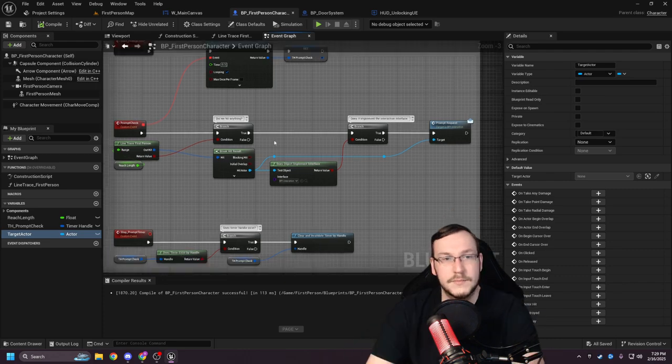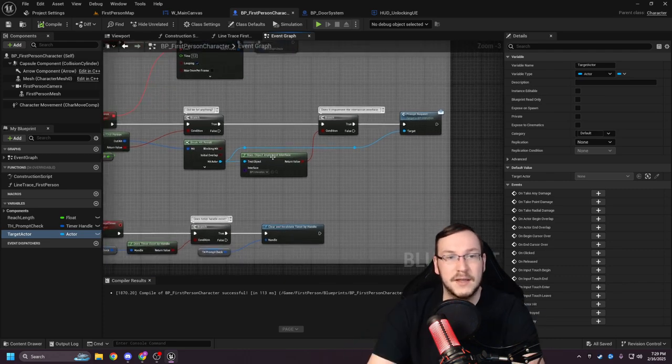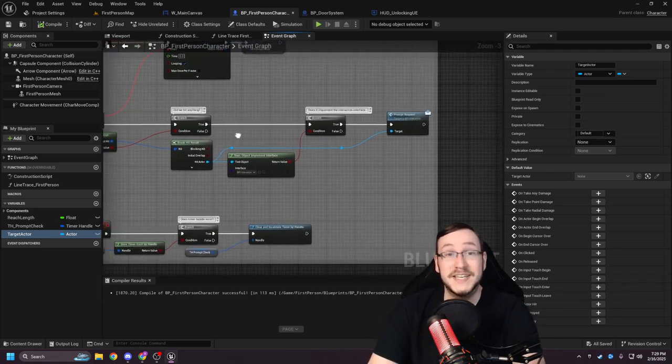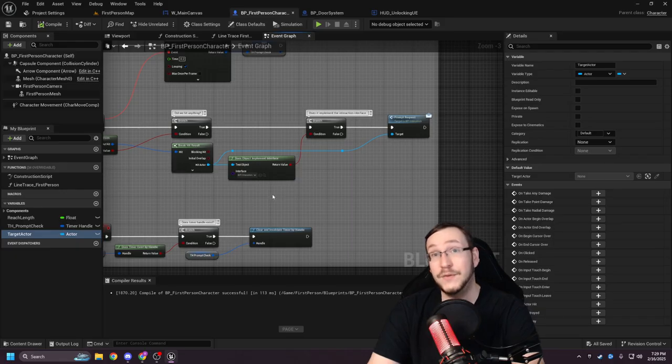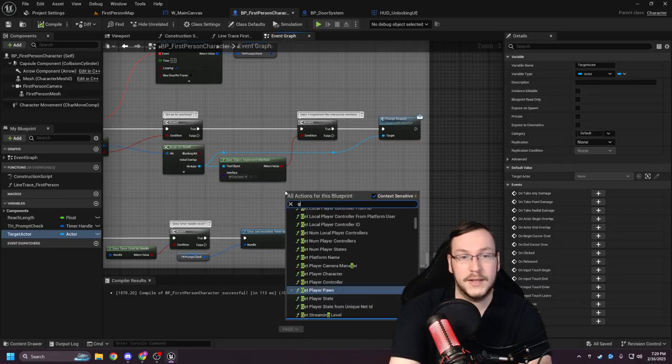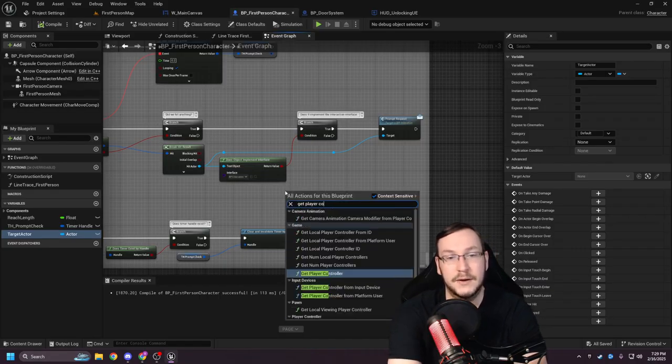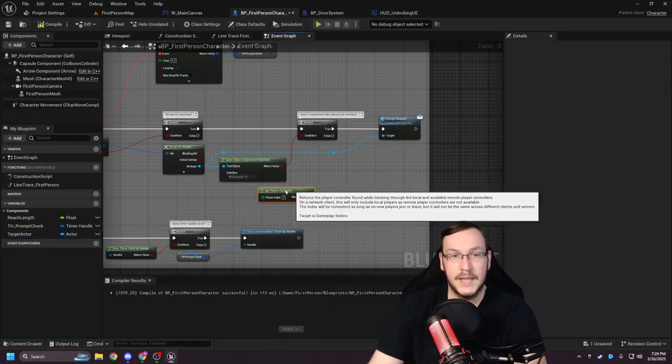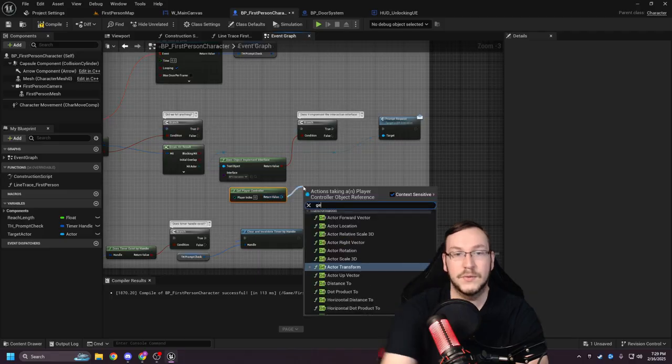Let's take a look. So let's think about it. Did we hit anything? Well, first off, if we didn't hit anything, we can clear the prompt because clearly we're no longer looking at something that has it. So I'm going to right click and I'm going to get the player controller. And out of the player controller, we are going to get the HUD, or I'm sorry, just get HUD.